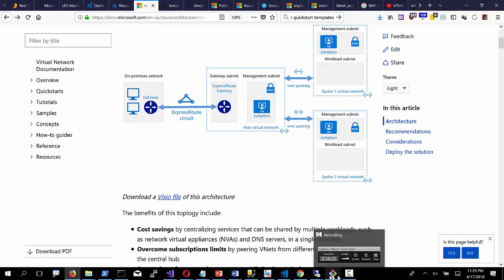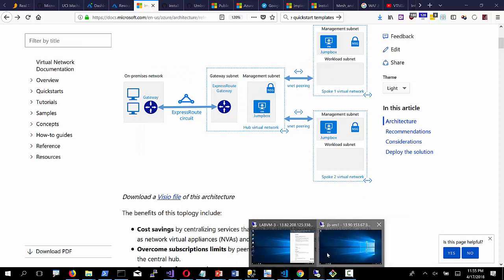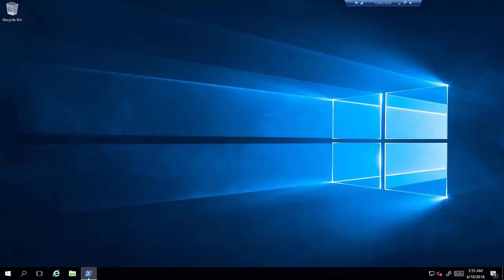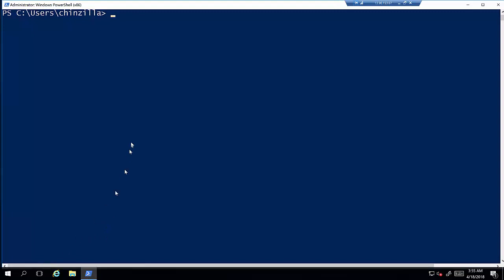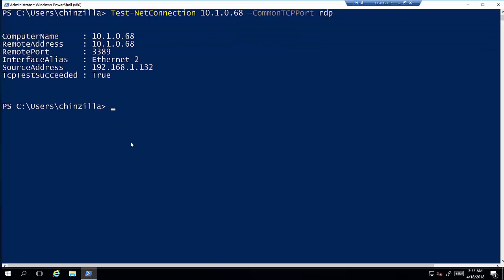All right, so I've made a connection to JBVM1. So this will be the VM on-prem. Okay. We can use the test connection to see if we can access the spoke 1 VM on RDP port. So that seems to be okay.